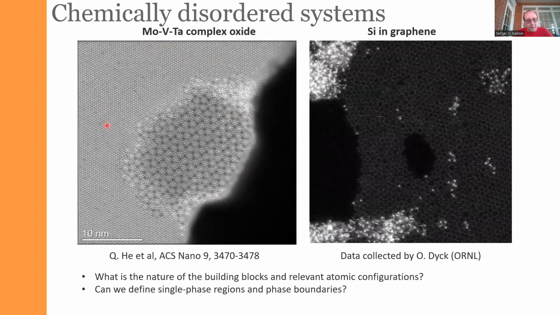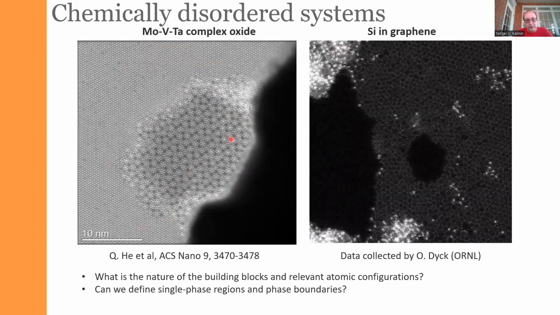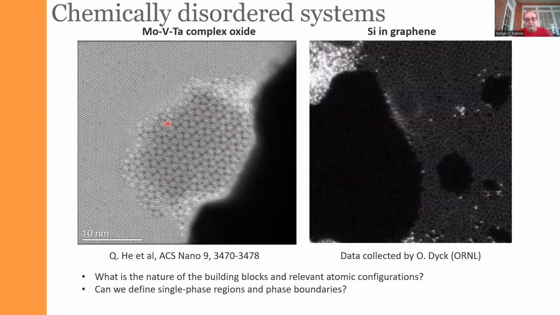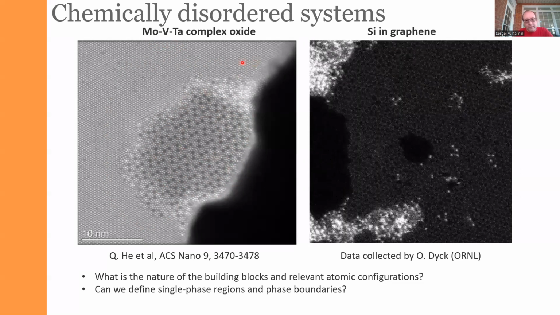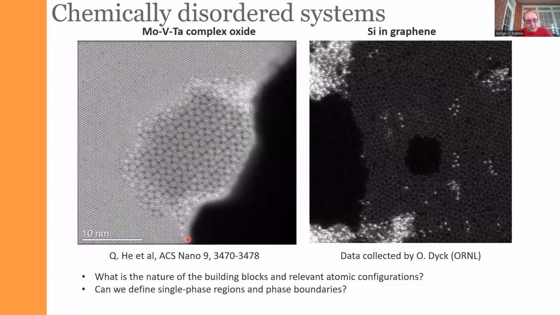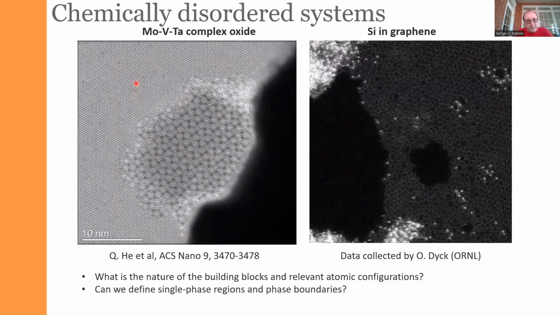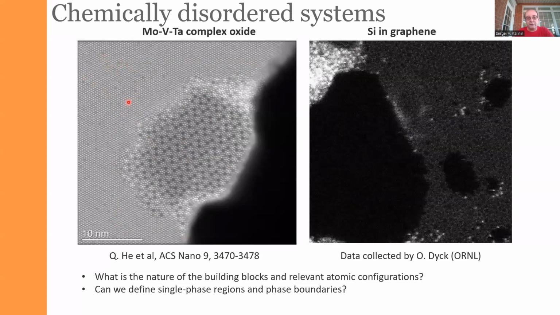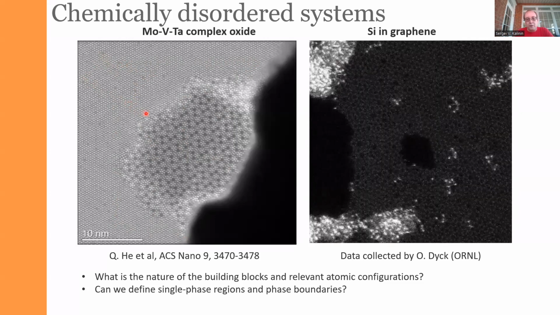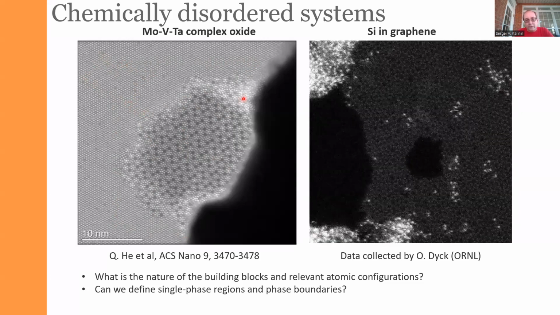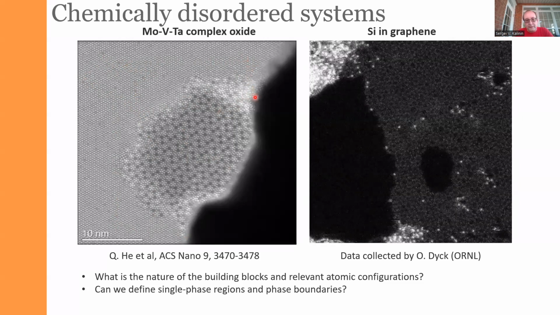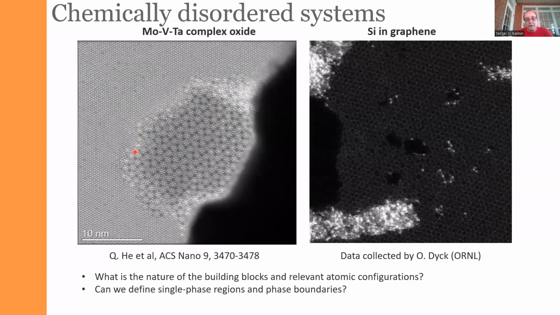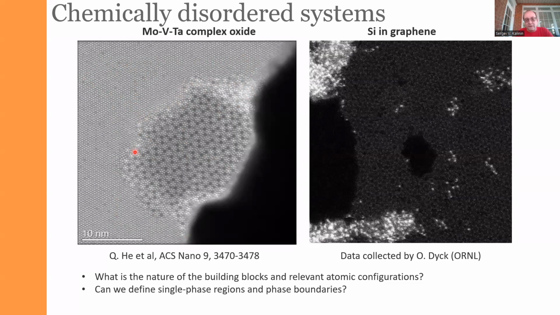Even by eye, you can clearly see that there are two phases here. One phase shows this beautiful tunnel structure, so presumably it is responsible for catalytic properties. Another phase looks perfectly hexagonal. If you look very carefully, you can see that this phase has a small number of defects inside it, so maybe there are some additional defect structures. And if you look even more carefully, you can argue that the interface between this phase and this phase has some form of intermediate structure. Maybe this is just a grain boundary, maybe an interface boundary, maybe an amorphous phase, we don't know.